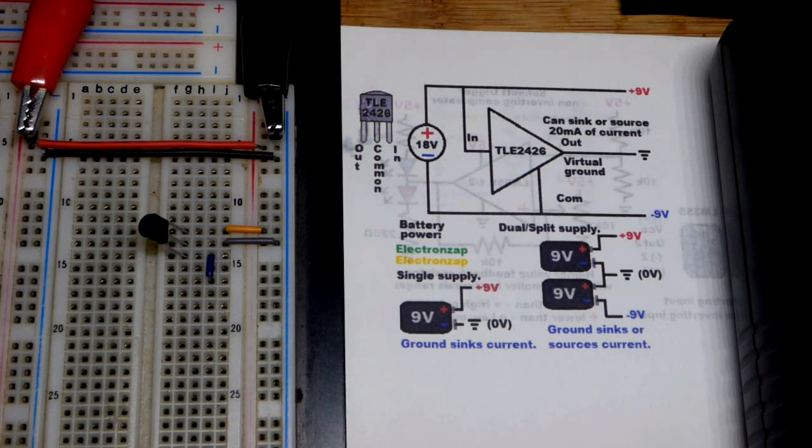But again, I haven't really come up with a use or even an interesting demonstration idea for that at all. So I just thought it was a cool component when I was learning about it. You know, splitting the rail I thought was kind of cool long ago. And so I made a diagram, bought some components and stuff. But hopefully you still enjoyed. And maybe you'll come across it, maybe even need it someday.